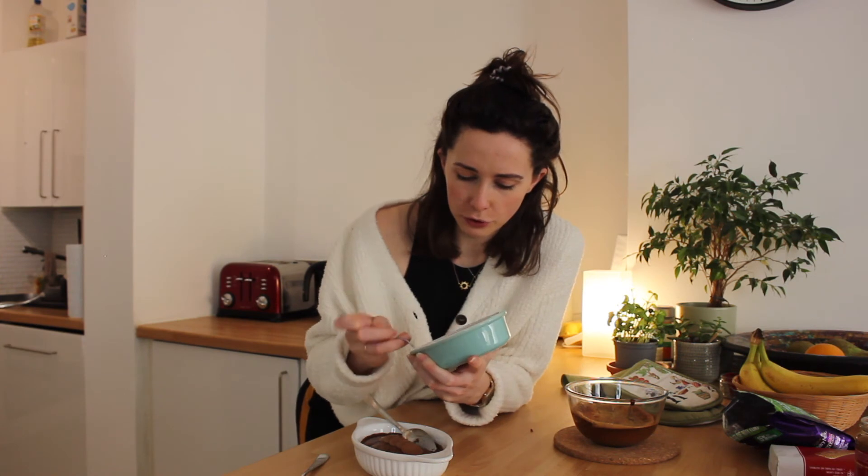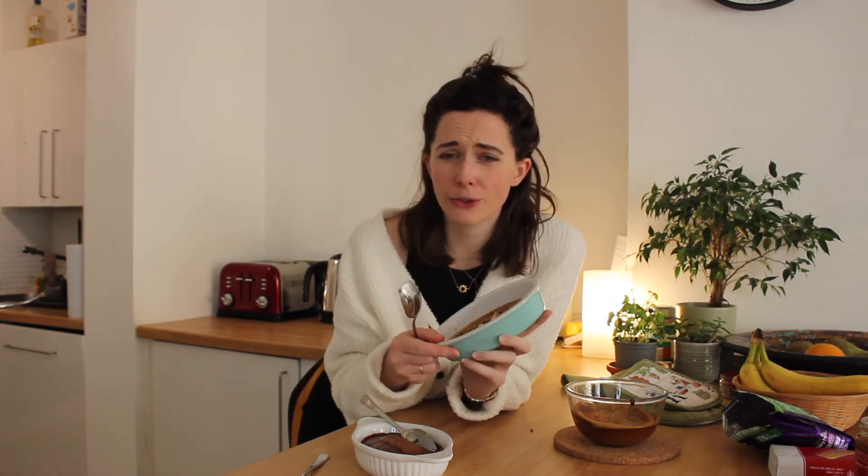I need a palate cleanser. We're going for the apple and cinnamon. That's really nice. I think there's a little bit too much cinnamon in there, so I would put maybe a quarter of a teaspoon of cinnamon in next time. It's quite claggy - it kind of gets stuck in your mouth. I think the texture is not as good as the chocolate one. It's way too sticky, it really gets all stuck in your mouth.